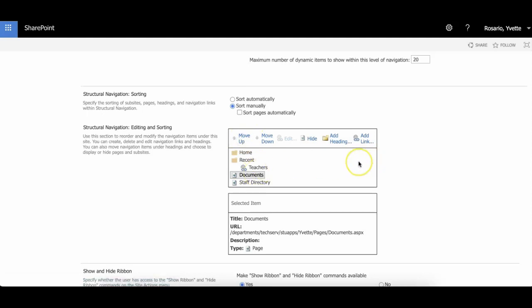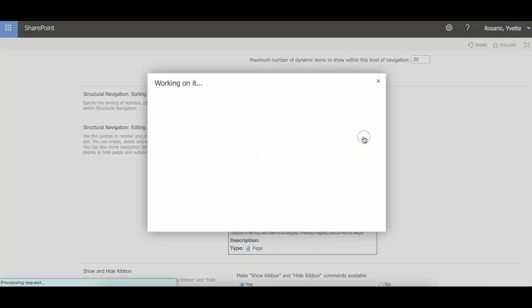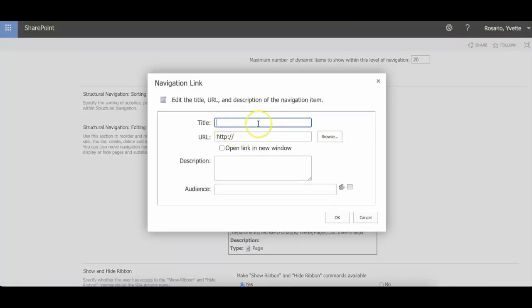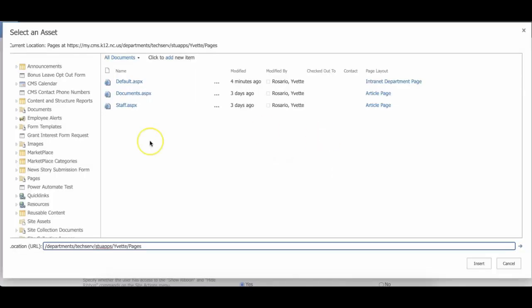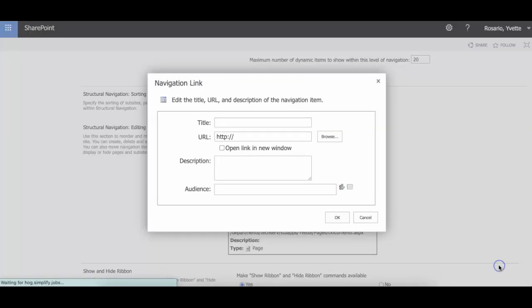Right, and if you wanted to add a link into your navigation, you can select Add Link. You'll give it a title, make sure you place a URL, and if you were to browse, you can also use a page that you already have in your site contents, and you'll insert. And if it is an external link, you'll copy the web address and paste it here.